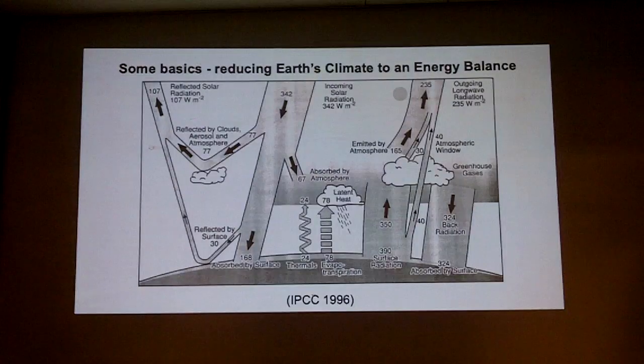So I'll just take you through a few backgrounds, principles, I suppose. I don't really want to dwell too long on things like this slide and the details therein, but these are the iconic figures or images that we often use to summarize where we are in the first principles of understanding our climate. What you see here is lots of arrows pointing downwards and upwards with numbers associated. Those are amounts of energy per time per square meter, basically. That's the essence of our climate, how much heat is coming and going from beyond our atmosphere, within our atmosphere, interacting with the surface, be that land or ocean.